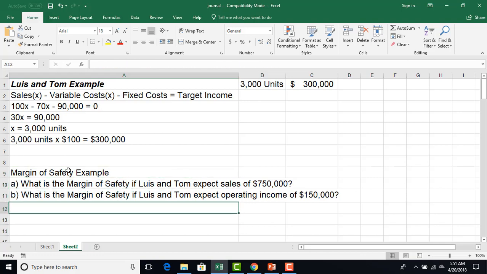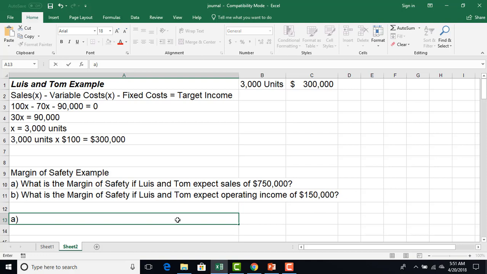All right, because margin of safety could really be presented to you in one of two ways here. It could be presented as an expected sales number, which makes it nice and easy, which is what letter A does right here, or as an expected operating income, which just adds a little bit of a twist here. So if it was asked to me as an expected sales number, remember what I said my formula was for margin of safety is just how much is expected sales over break-even sales. All right, well, I have both of those inputs already for letter A here.